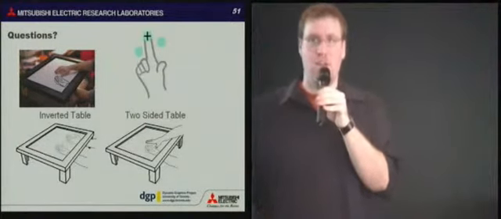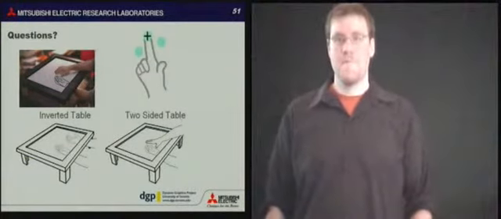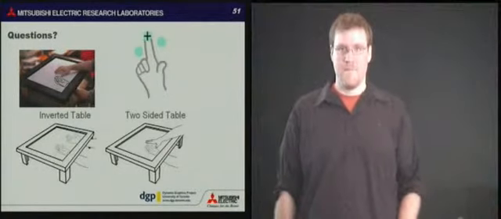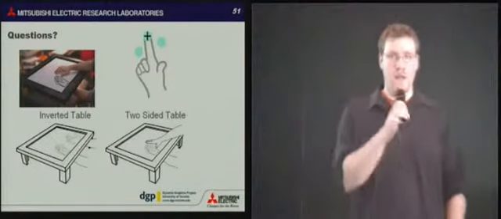Yeah, very good observation. Hi there, I'm Stefan Rennick-Eggleston from the University of Nottingham. So I'm just wondering about the ergonomics of two-sided table use. Did you find it easy enough to find a comfortable height for users to interact on both sides of the table, or was that a difficult problem?